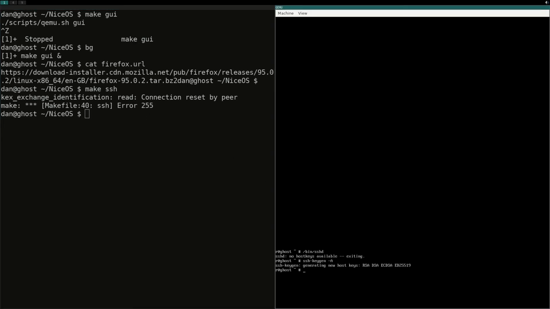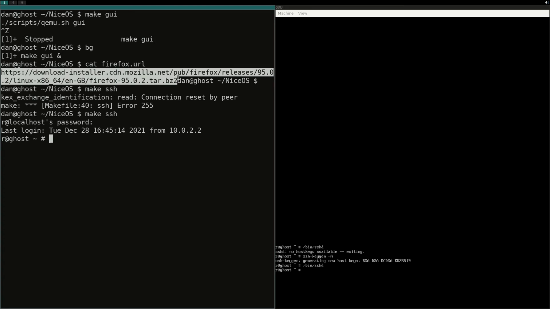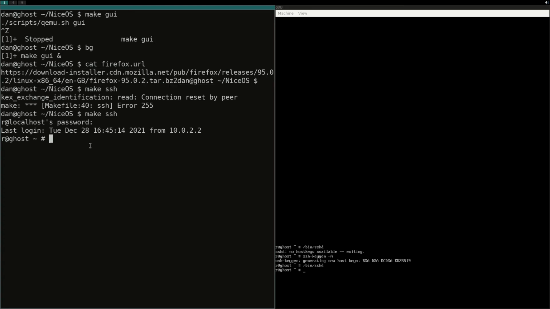I forgot to run the SSH daemon after generating keys. Fill in the root password and we are inside our virtual machine. Now copy the Firefox download link inside the Firefox home folder and use wget to download the file from that URL.